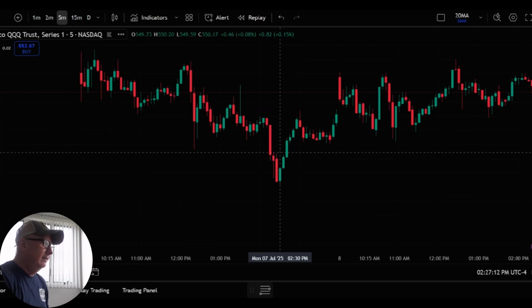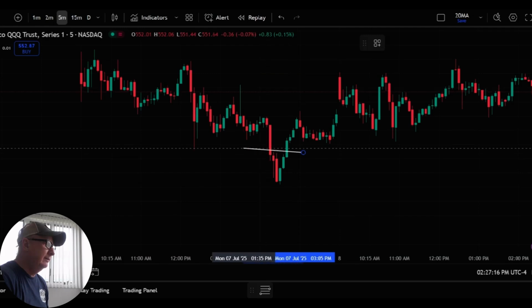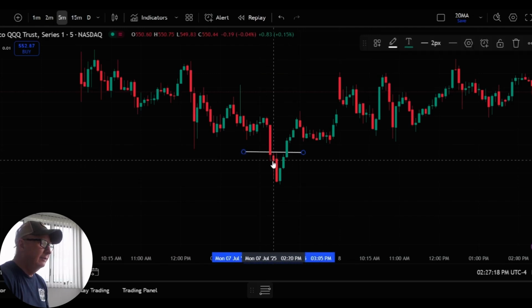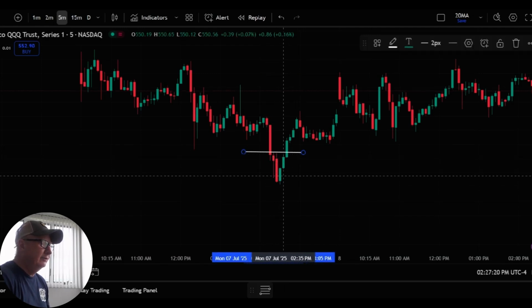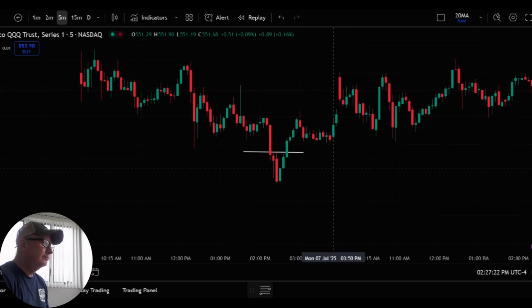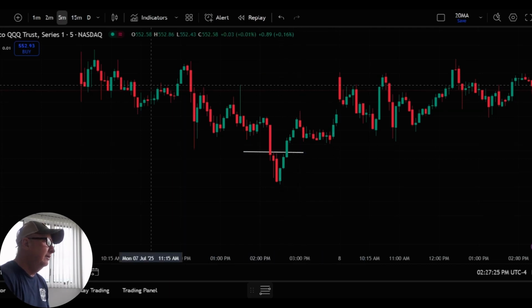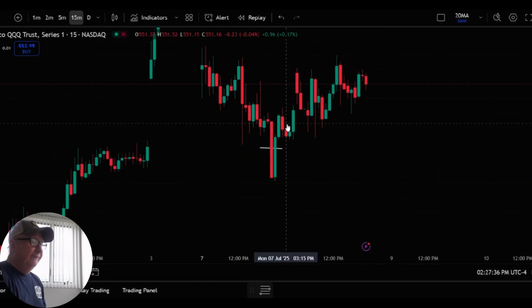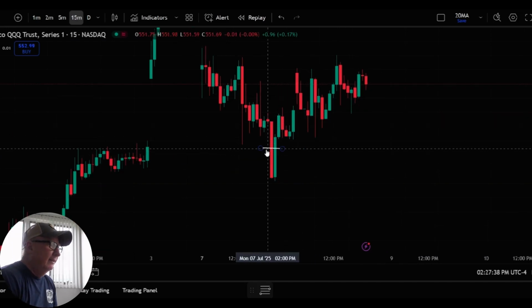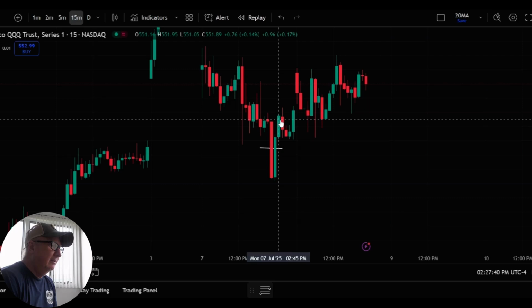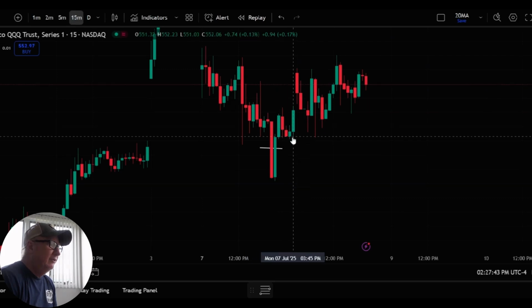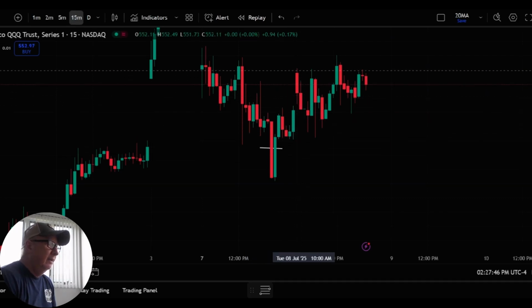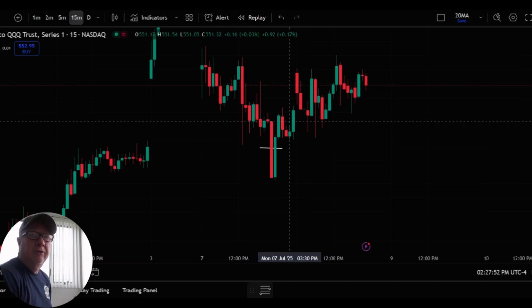The buy point from this hairpin turn is here, right? As it clears this large red candle, these two candles combined. That's the buy point trigger. Now let's go to a 15-minute chart and look at the same thing. And on the 15-minute chart, this buy trigger didn't happen until here. And you wound up catching a lot of the move, but you made a lot less profit on the 15-minute.